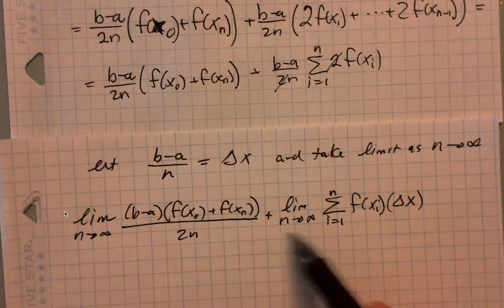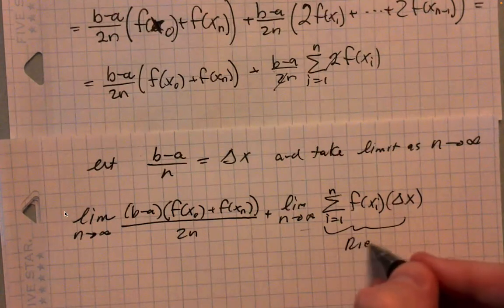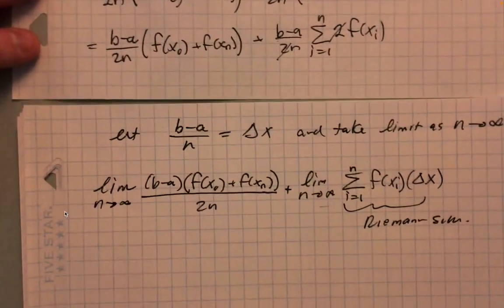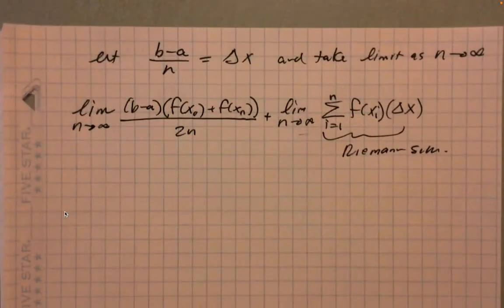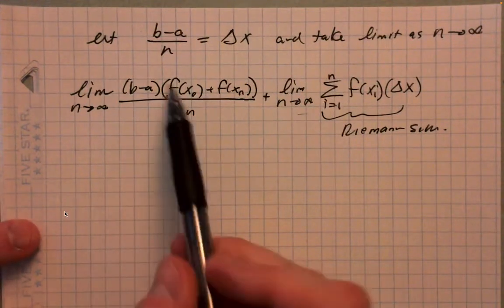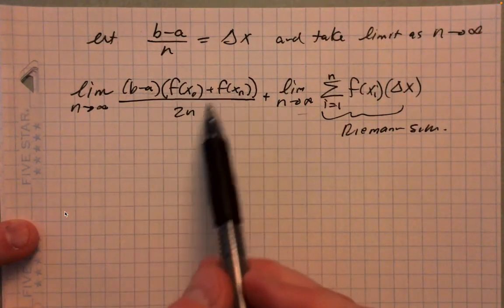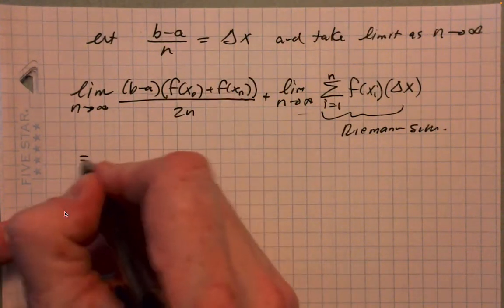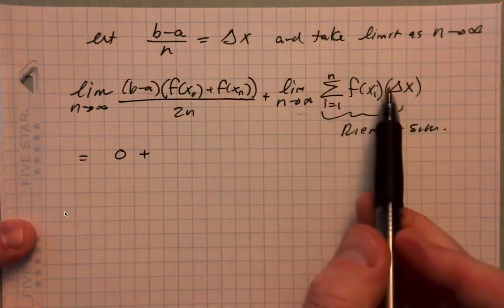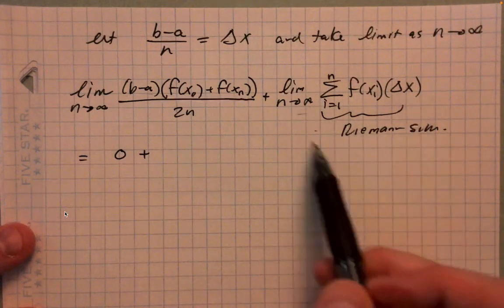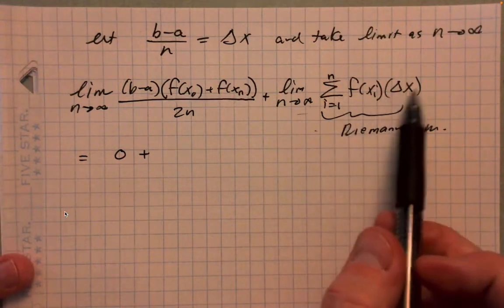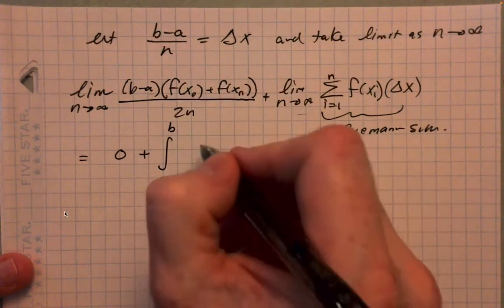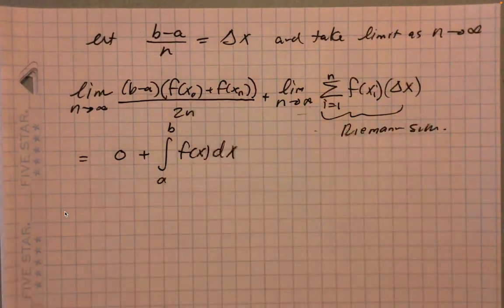Very good. This is a Riemann sum. So we know what that's going to be equal to. What about this other piece in front? Well, these b and a are constants. These are constants divided by 2n. n is growing without bound, so this whole thing is going to equal 0. So this would be 0 plus this thing, which is the Riemann sum. If n goes to infinity, the delta x drops to 0, and this basically becomes the integral from a to b of f of x dx.